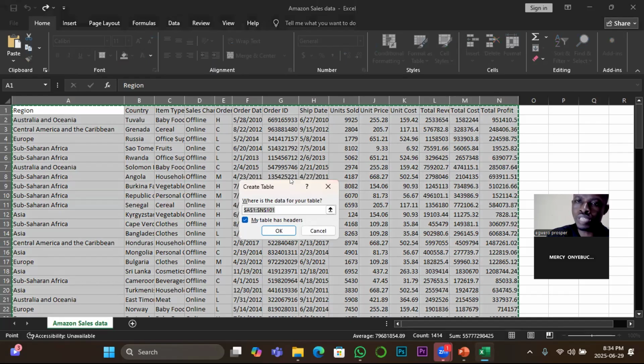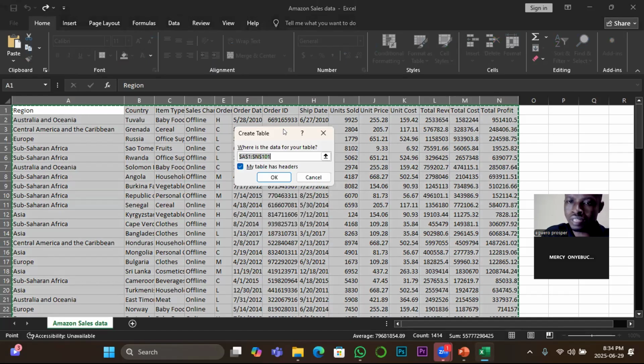And then when it brings out this dialog box, asking me to specify the range, where is the particular record I want to format as table, I'll just continue with the range that has been captured, and then make sure that the my table has headers option is checked so that the table function will not generate new headings.